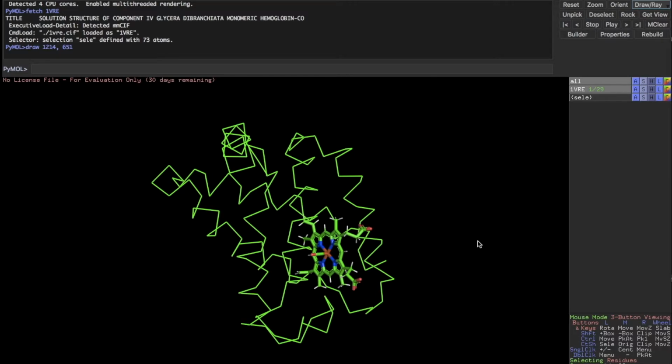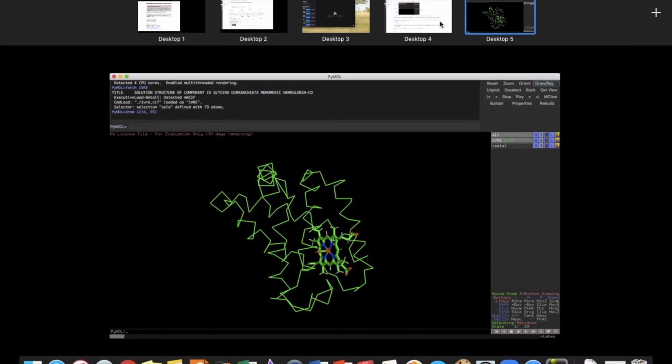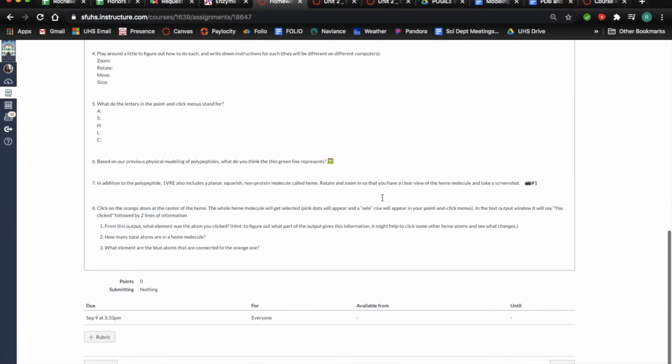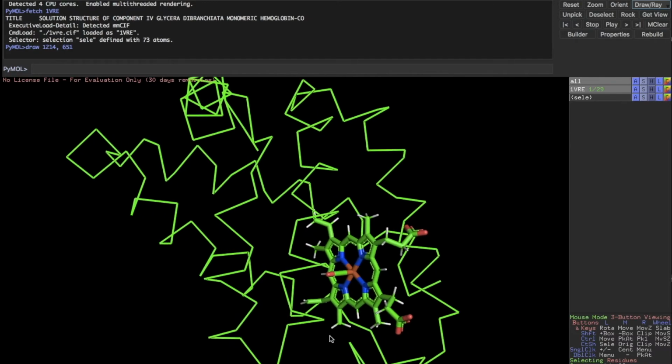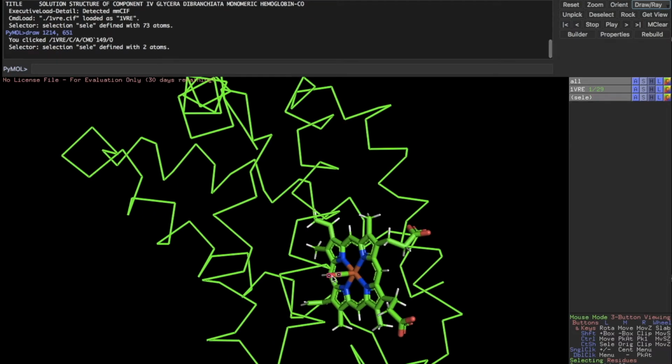Now there's information that I can learn about the atoms in this molecule. You're going to want to learn about the molecules that make up the heme group. So it asks you down here, what are some features of the molecule? And so, you can click on an atom and you can get some information about that atom up in the top left corner. What we asked for, I think, was students to find what is the orange molecule in the very center of the heme group.